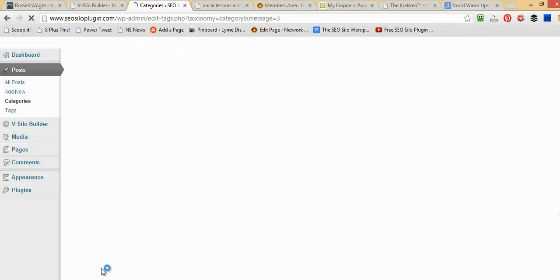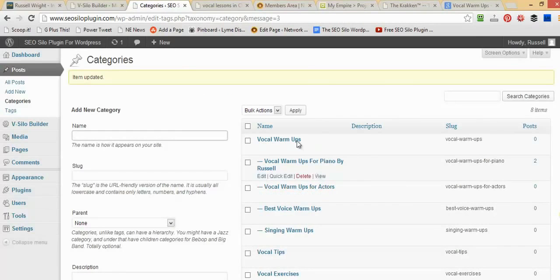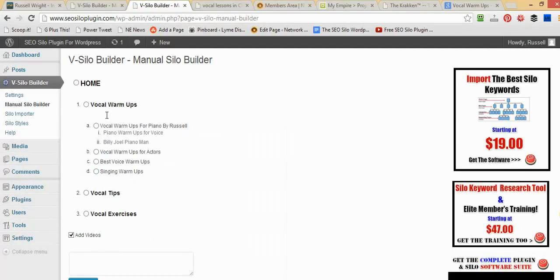And you must change the name to match the title whenever you're dealing with any of the pages. That's the only caveat of creating a system this advanced. On the upcoming versions, we'll probably deal with that, so you don't have to touch that. And if you get anything unusual that you see in your vSilo Builder manual title, if something is messed up within the structure, it's probably because you forgot to add the category. When you change the title, you probably forgot to change the category to match. So this is brilliant.